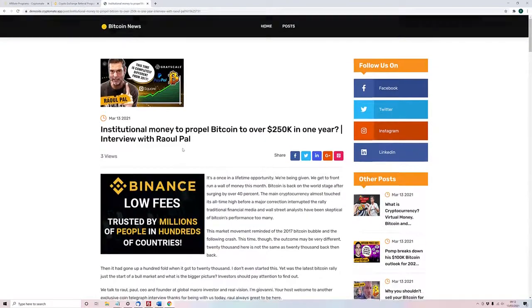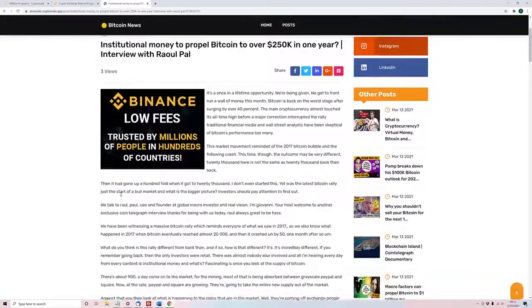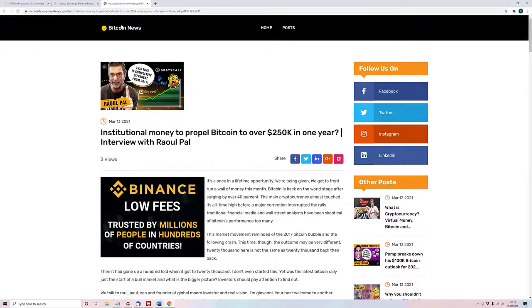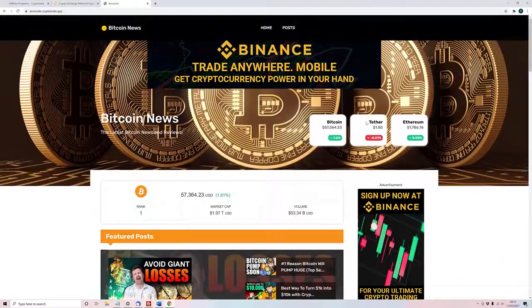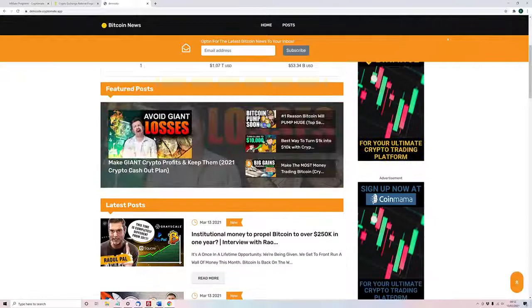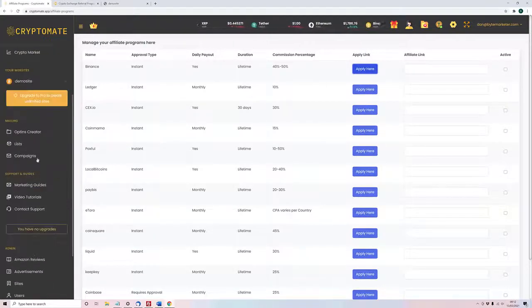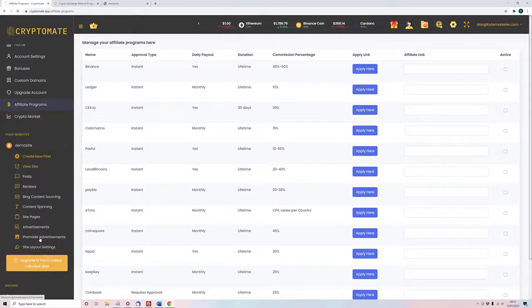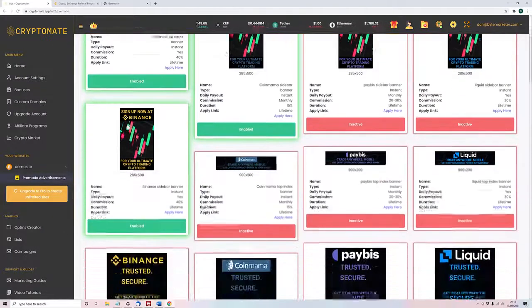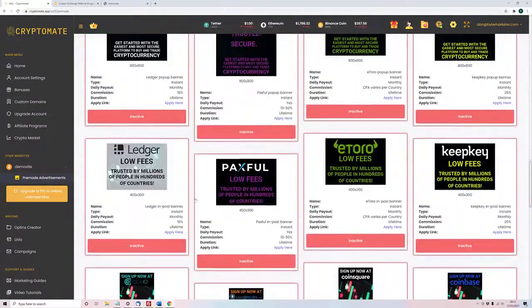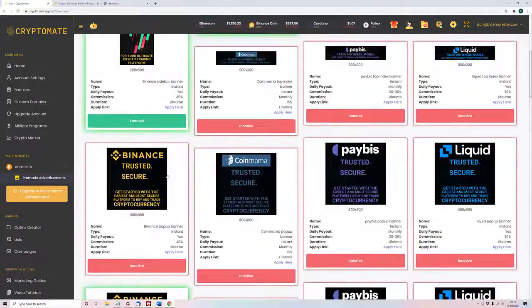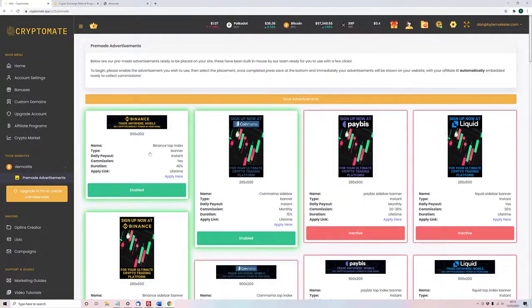But if you want to, we also provide loads and loads of different options. So let's start, I think, by looking at the ads. So you see here, by default, we've placed ads for you, but you can change them. So, for example, maybe I don't like the look of this top banner and I want to get rid of it. In which case, we go here, and then we go to the site here, and we go to pre-made advertisements, and you can see here there's loads of different ads that we've created for you, and all you need to do to choose one, to enable one, is click the button.